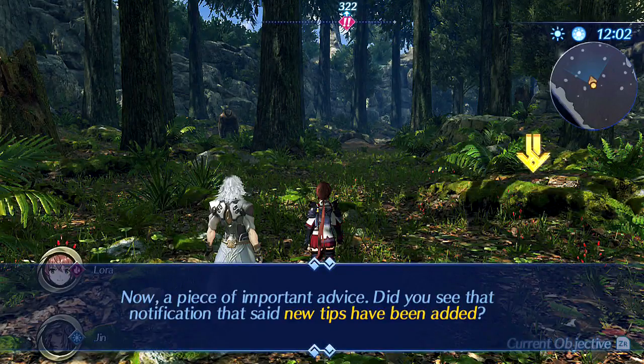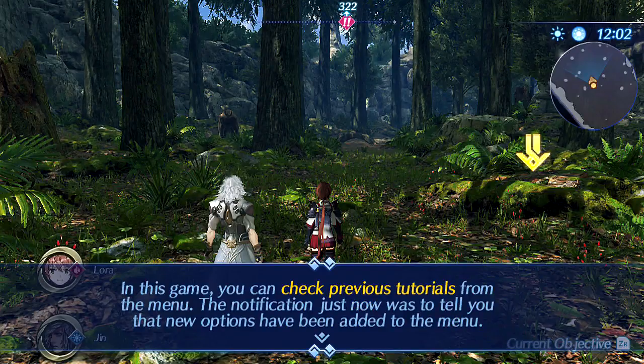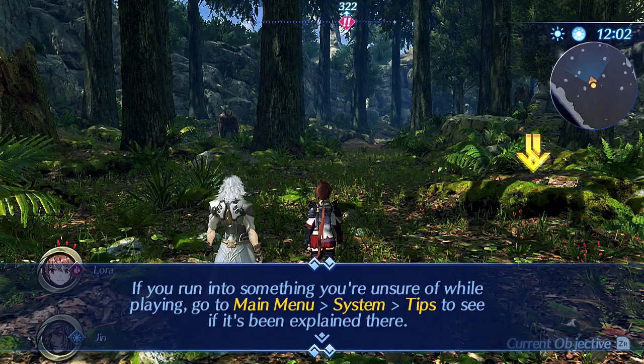Now a piece of new and important advice. Did you see the notification that said new tutorials have been added? In the game, you can check previous tutorials from the menu. The notification just now was to tell you that new options have been added to the menu. If you run into something you're unsure of, go to main menu, then system and tips to see if it's been explained there.